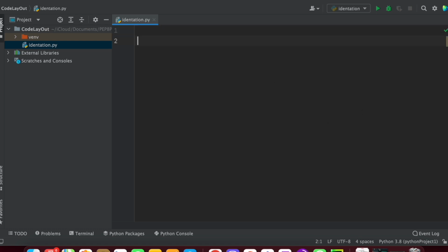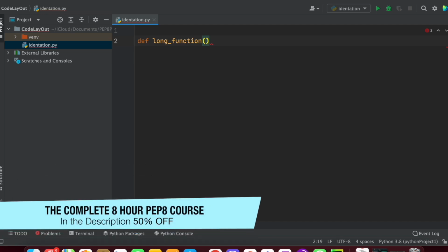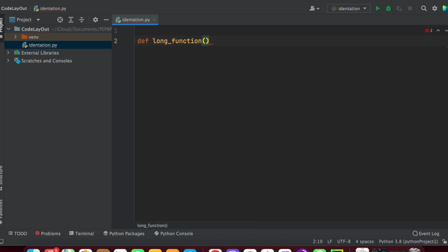So in Python, you could face a few situations. Let's say you want to write a function. So let's create a def long function, and here I'm going to pass a bunch of input variables. It is very important that you pass enough variables so your line is too long, and you'll see how we're going to break it. Let's say that you have variable 1, then variable 2, then variable 3, and variable 4. This is actually quite long, so we cannot leave it like this. And let's just add some body into the function. Let's do print hi PEP8.